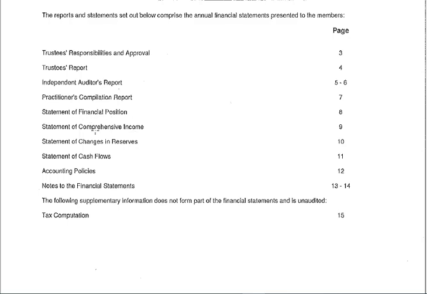Then you have the statement of comprehensive income. This is also known as your income statement, your statement of changes in reserves or equity. There's a cash flow statement, and then accounting policies and supportive notes to the body of the 4 previous reports. And then what's also customary that does get included in a set of financial statements is tax computations, and even sometimes detailed income statements if the one disclosed in the actual financial statements aren't comprehensive enough. This isn't a requirement for financial statements to show the tax computation, but it is a nice to have.